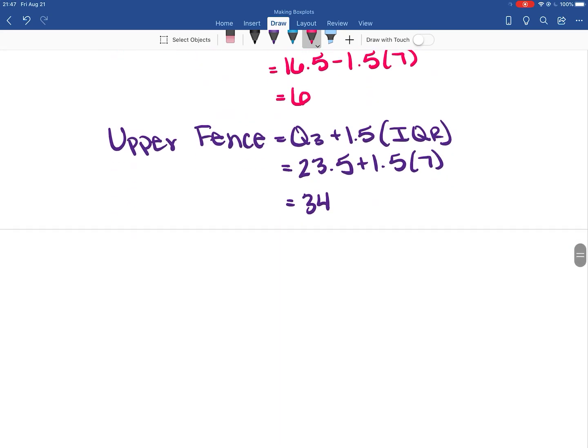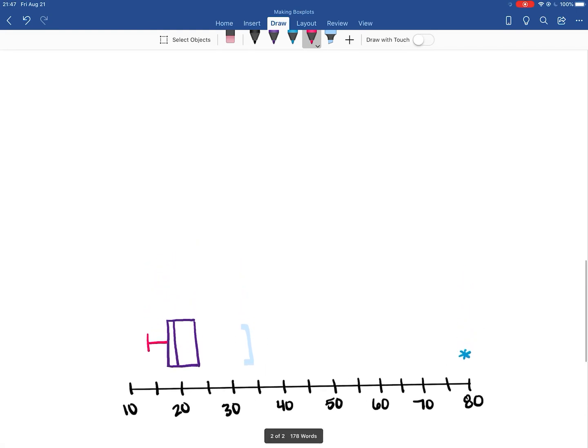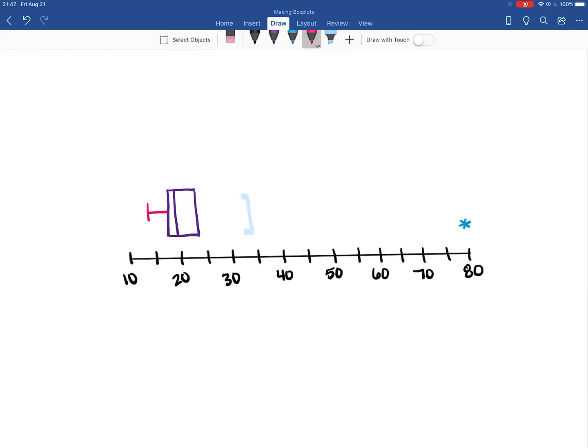So when I draw this whisker, let me come back down here. When I draw this whisker coming off of Q3, I do not want to go all the way to my maximum. And the important thing to remember about these whiskers, and the reason why we temporarily labeled this upper fence, is because when you draw this whisker, if you cross your fence bracket on either side, upper or lower fence, if you ever are doing your whisker and you go past your upper fence, you have made a mistake. Any number that is on the other side of that temporary bracket, the one that I've drawn in the highlighter, should be labeled with an asterisk because it is an outlier. We don't want to go past that bracket.